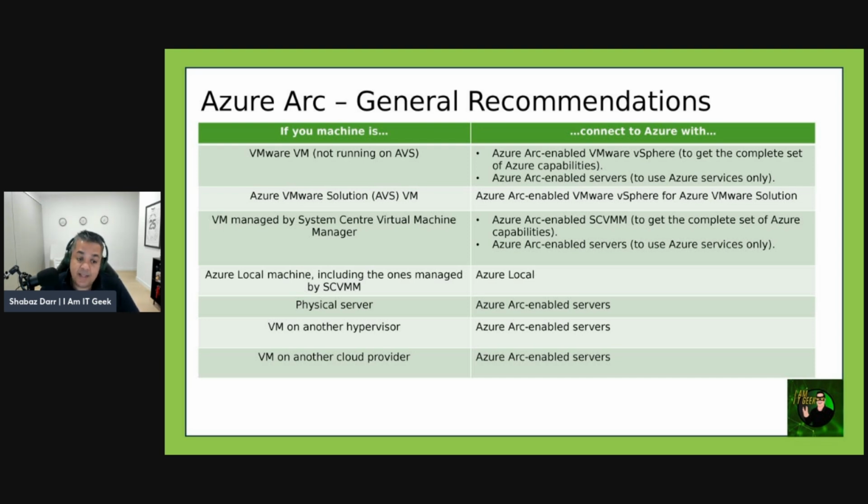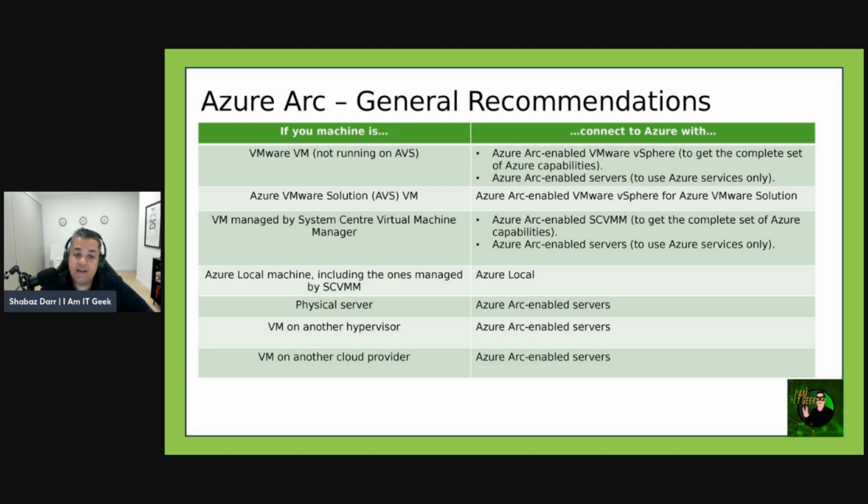You have regional availability as well, and this varies between Azure Arc services. So you may need to use an Azure Arc-enabled service if you have a more specialized version of Azure Arc, and that's unavailable in your preferred region. Where your machine runs determines the best Azure Arc service to use. Organizations with diverse infrastructure may end up using more than one Azure Arc service, and this is all right. That's no issue, and it's not against best practice or anything. The core set of features remains the same no matter which Azure Arc service you use.